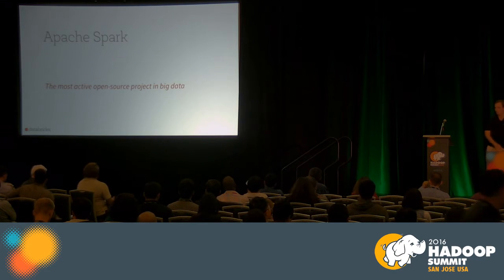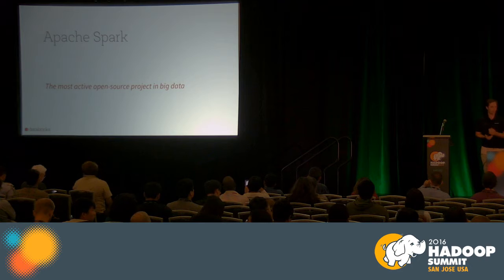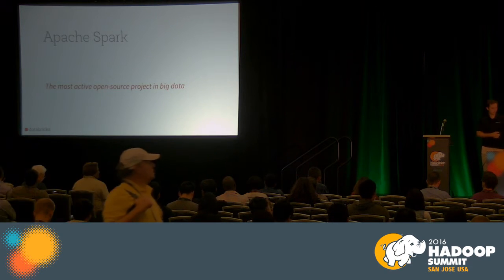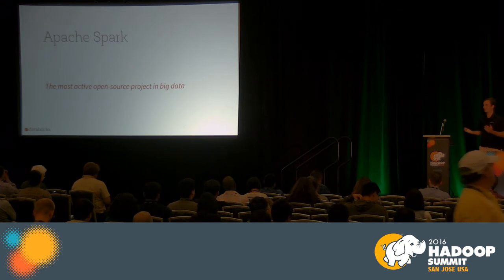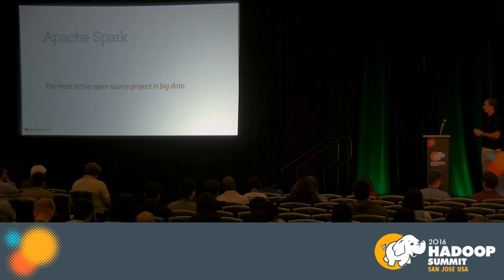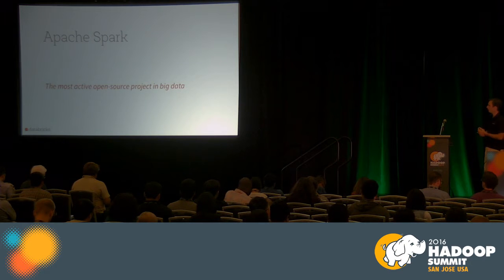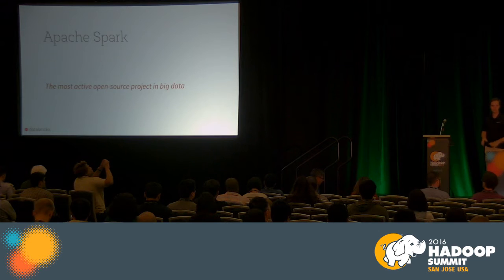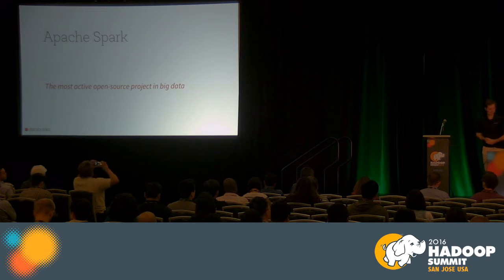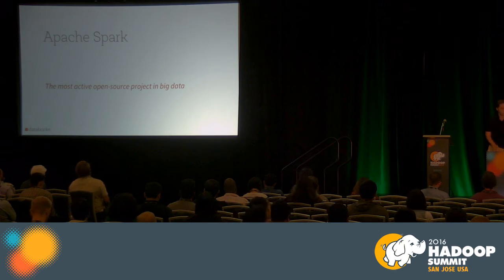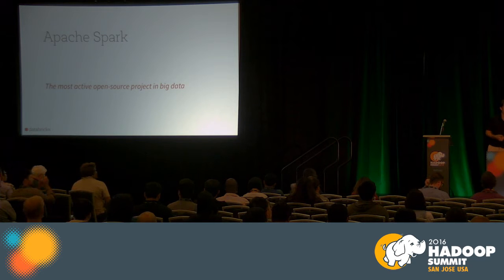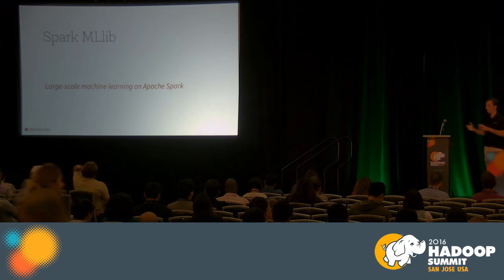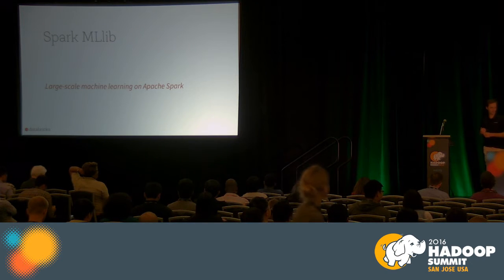So you are probably aware by now of Spark, and it has become one of the most active open source projects in the field of big data. In January 2016, it featured more than 1,000 contributors, and this number keeps growing. This talk today will be about machine learning, and in particular the integration of Spark with other frameworks, including also the machine learning component that is embedded inside Spark, Spark MLlib.